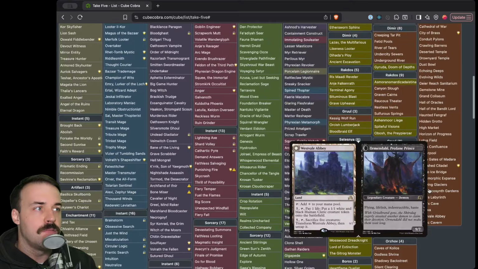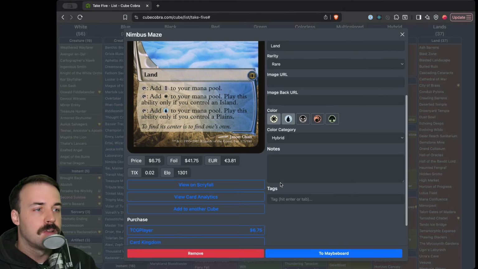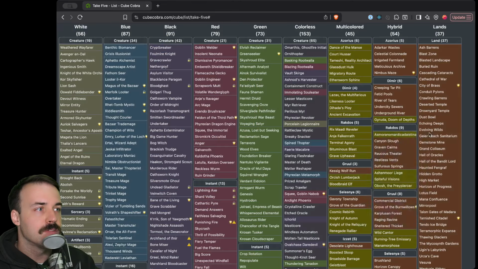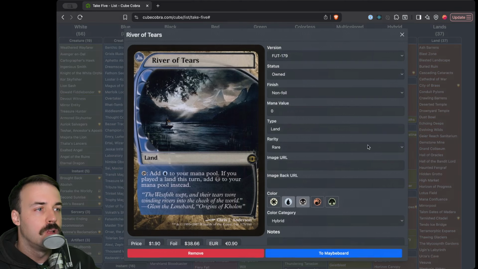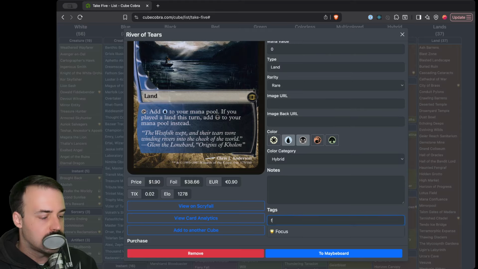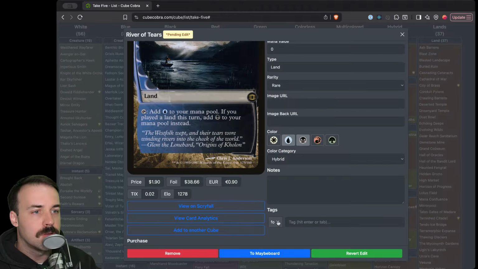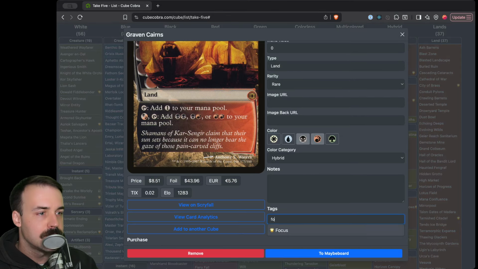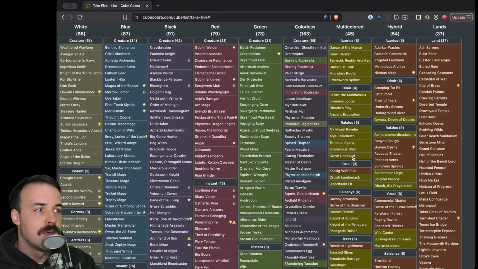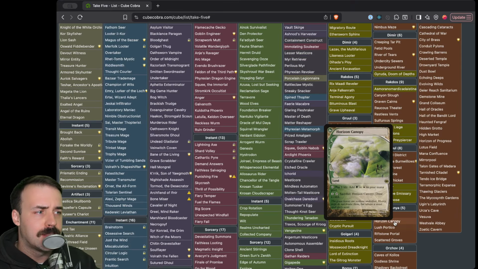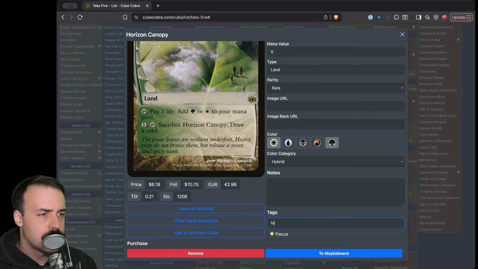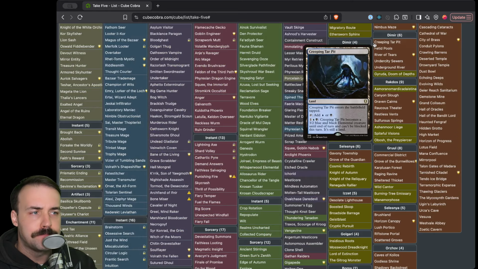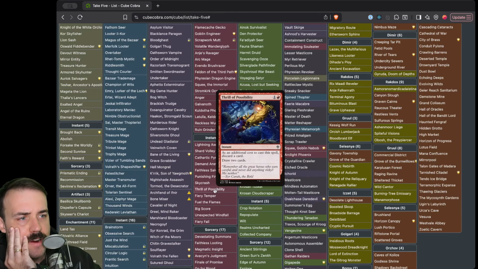I love the whole cycle of one-off future sight lands. Every single one of those is going in because they are so cool. The frame is so cool. This is, again, basically a future sight cube. So, yeah, focus. And then the Graven Cairns. I hate filter lands. I'm going to include one here because filter lands are actually kind of cool for this cube, given the restrictions on mana, but I don't like them play pattern-wise. They are very frustrating to have to tap carefully. Either way, Punishing Fire in for now.